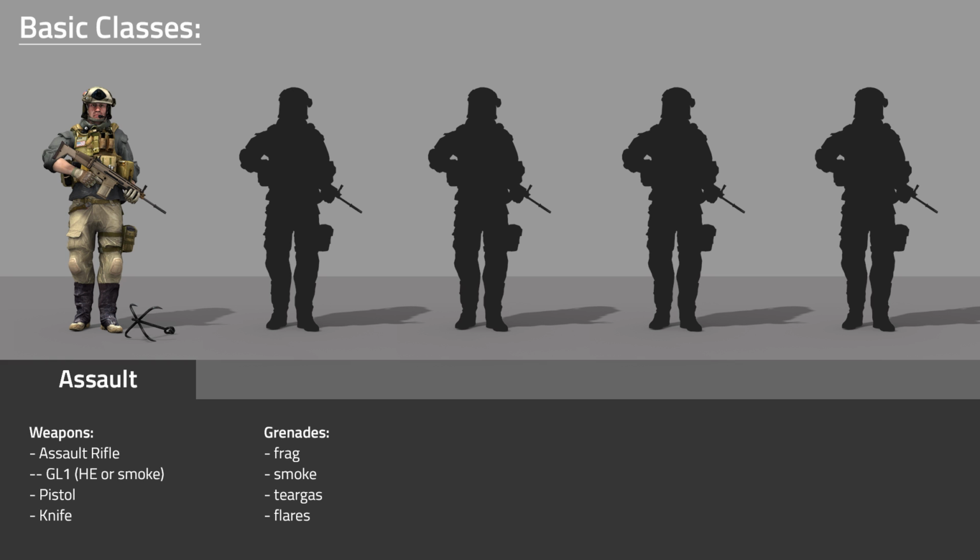The idea behind the flares is that this game would have real night maps, and the flares would help to get some light into the dark areas. The tear gas is something that we've seen in the Special Forces add-on for Battlefield 2, and it worked very well there when you used it to attack a control point.